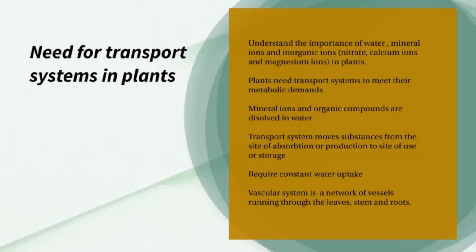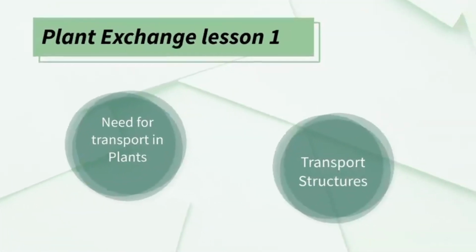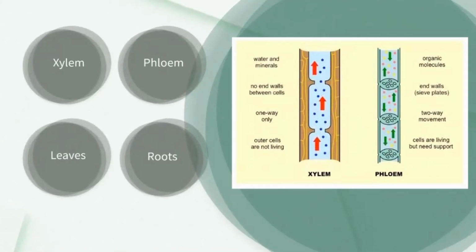Within a plant, there is a vascular system, just like in humans, but the vascular system in plants is made up of different components. It's made up of a network of vessels which run through the leaves, stems, and roots, and they are made up of xylem tubes and phloem tubes. We've gone over this briefly when we were talking about structures of cells, but we're going to go into a bit more depth today on exactly what those structures are and how they are used to transport substances around a plant.